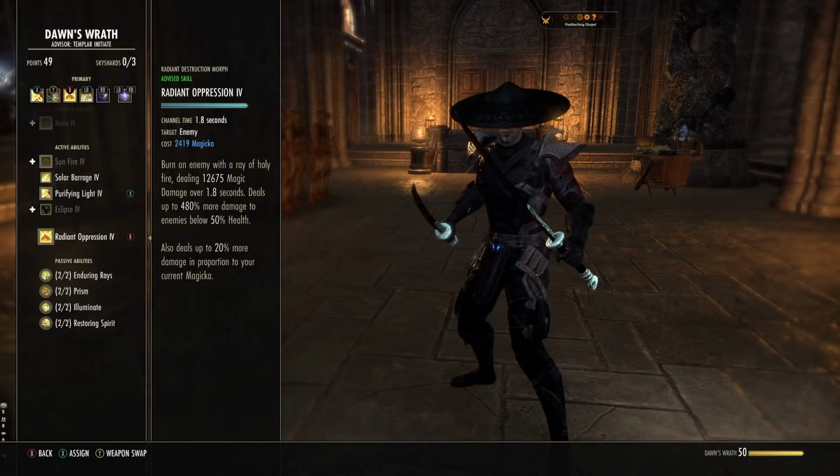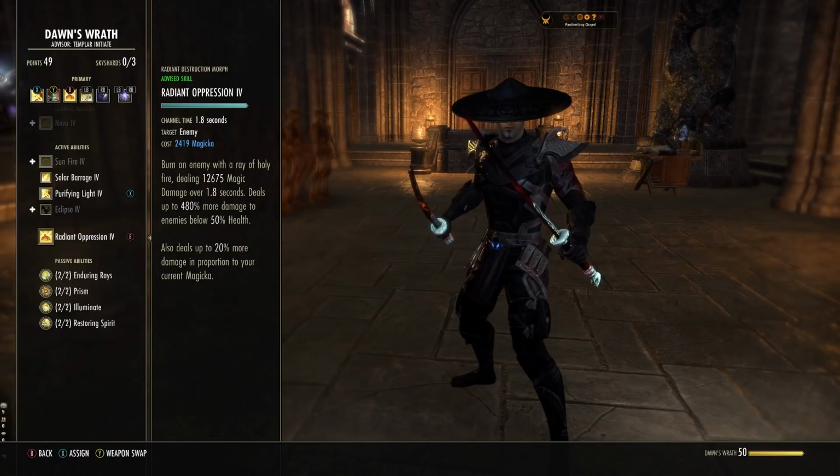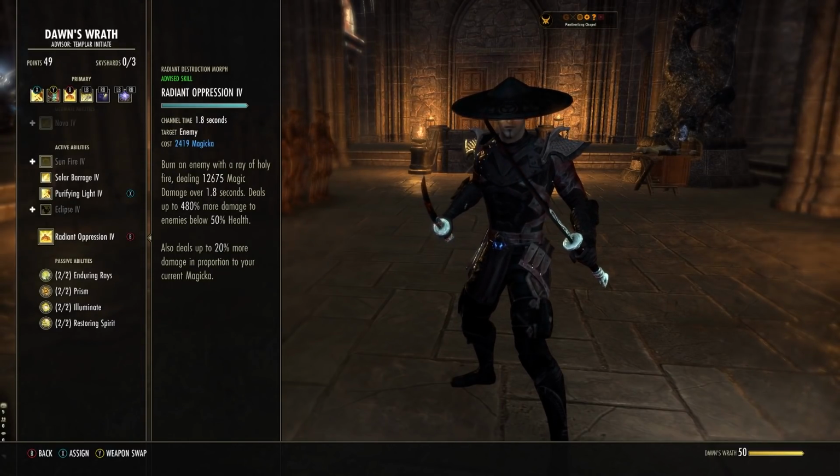If you have loads of Magicka left to execute, maybe you're on top of your sustain, or maybe you've been hiding behind other people not casting stuff, who knows. Either way, this will do a little bit more. So it's entirely up to you. Both of them basically the same application.